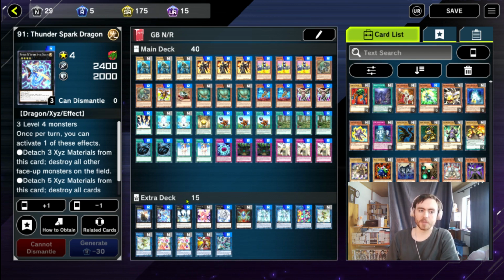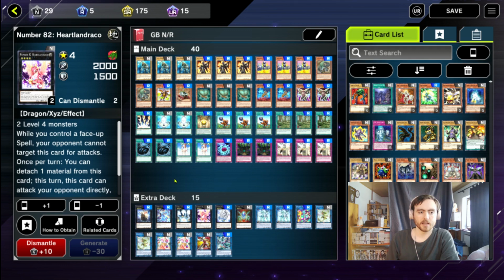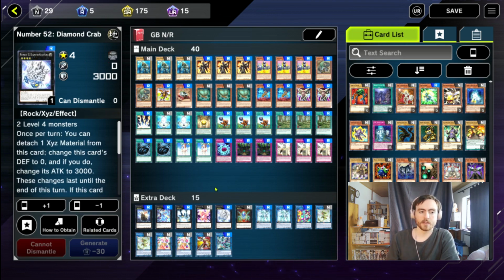So we can play number 91, Thunder Spark Dragon. This just blows up your opponent's whole field. Number 57 can gain quite much attack. If your opponent has a tower you cannot beat, then you can just swing over it with this. Heartland Draco is cool because you have many face-off spells, and this can swing directly for game. Then number 52 is an Xyz I like to play because he can swing over problematic monsters as well, and you can sit on him too because he has the 3K booty.